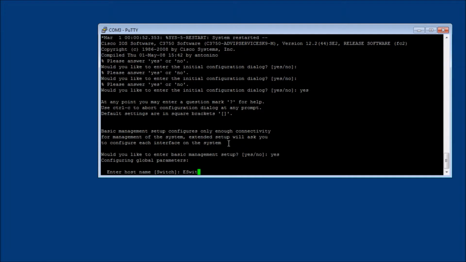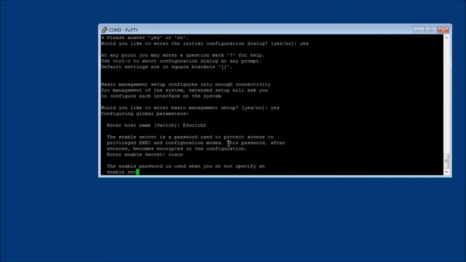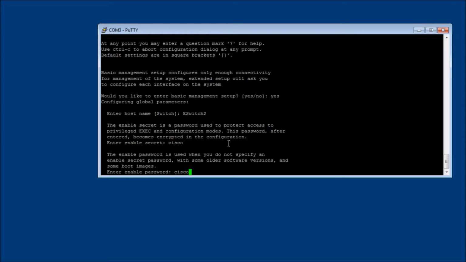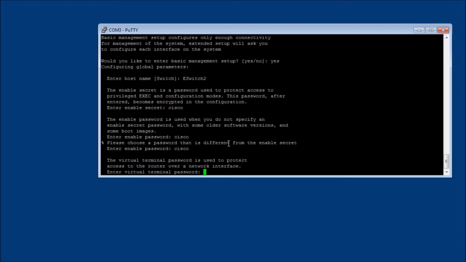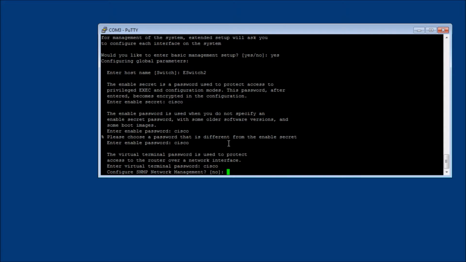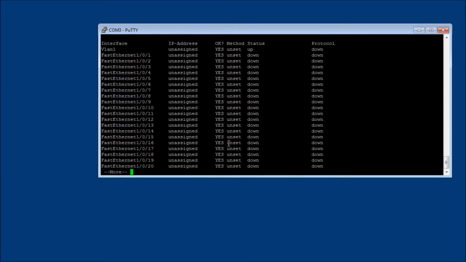Hostname, switch 2. Cisco. This is enable secret, enable password. Yes, it's going to complain. Terminal, Cisco. And no SNMP. Okay, that's good. Showing the switch number to be 1.